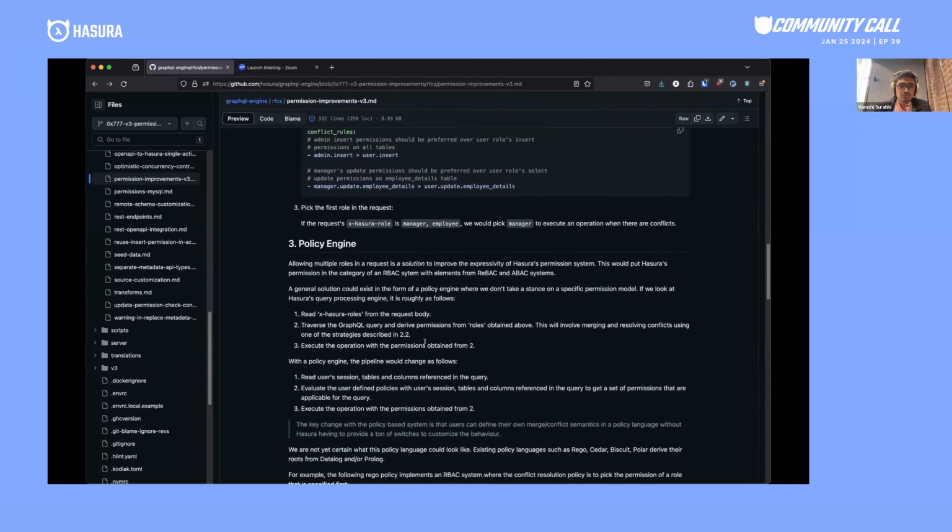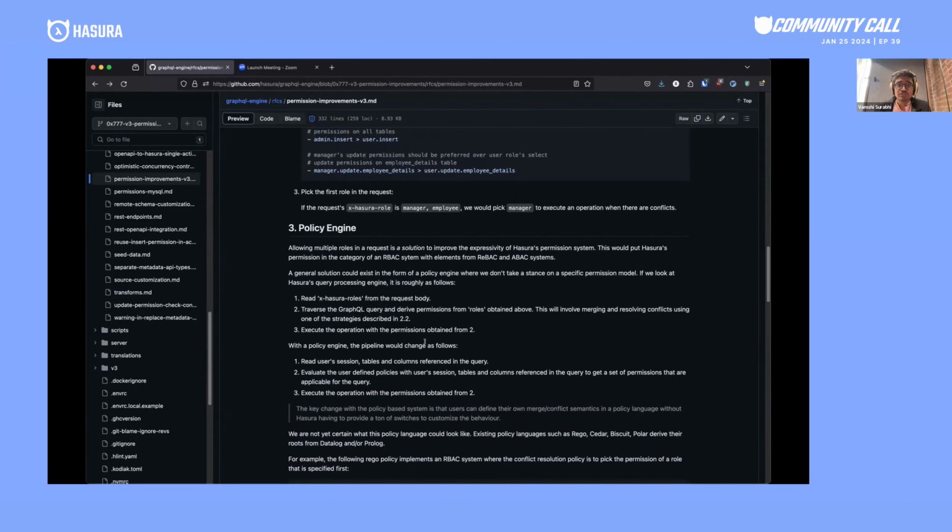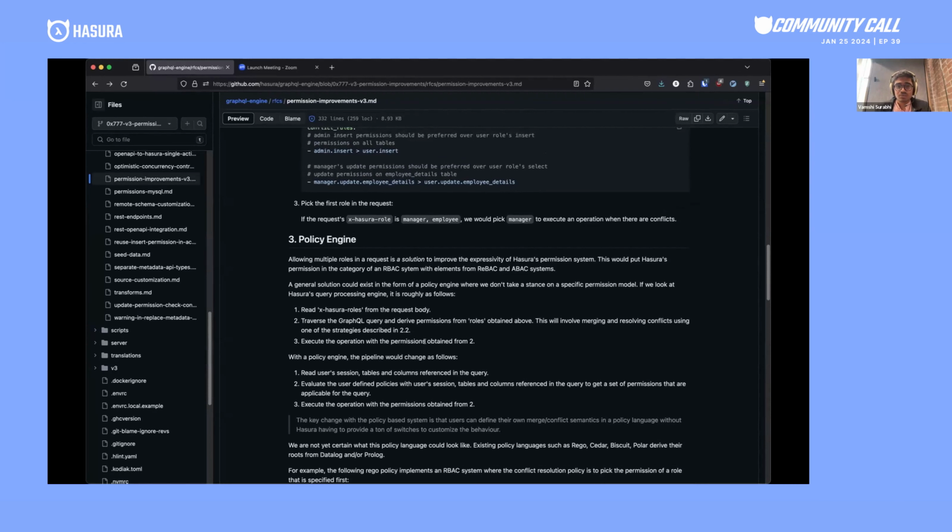The other approach, which we're considering, is a more general approach, which is you implement a full-fledged policy engine into the GraphQL engine. And the idea is that you move away from Hasura's notion of what permission should be. At the end of the day, what the GraphQL engine requires is that when a request comes in, you need the permissions associated with all of the tables that are being accessed in that request.